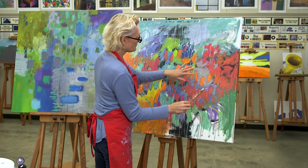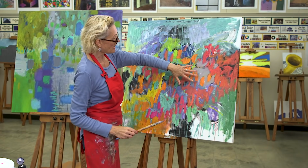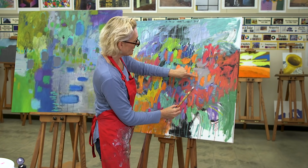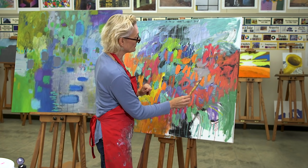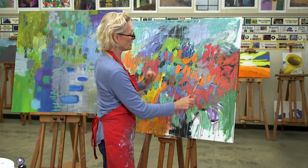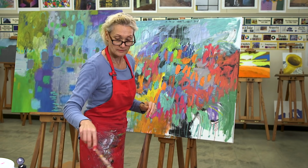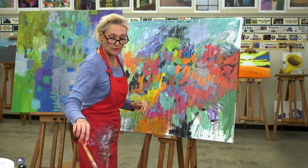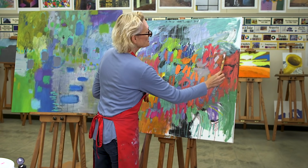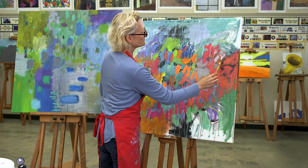And so the gray, and I've got the cool colors in the background. So with the cool colors in the background, I'm gonna still let those kind of show through. So I'm not covering it entirely. You can still see a little bit of it peeking through so that we've got the warm colors on top for this painting and the cooler colors in the background. I'll grab some of that more pinkish gray. See how that works. And I like the black that's coming through here. I think that's adding some good dimension.